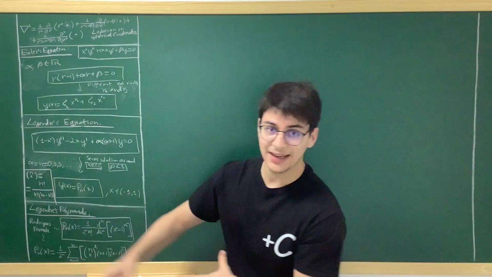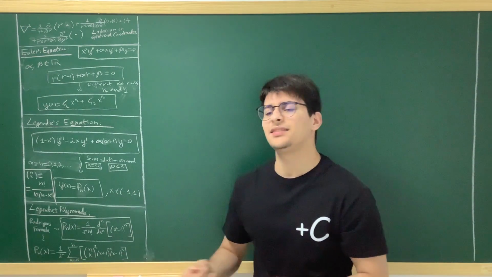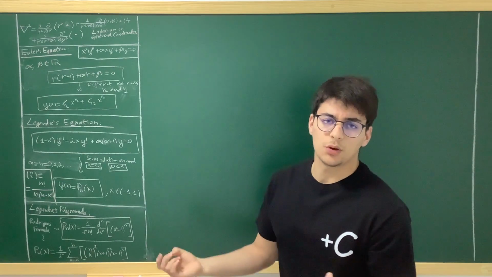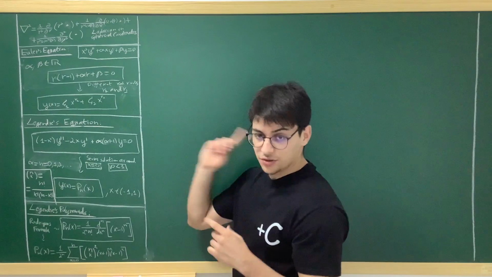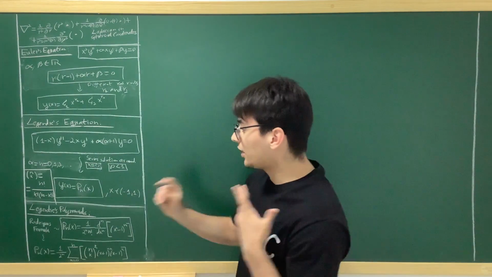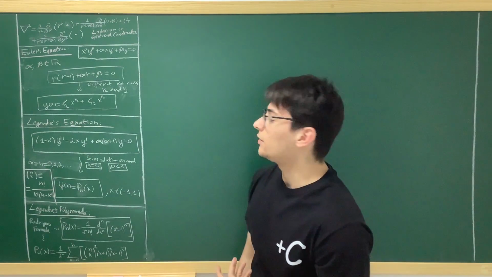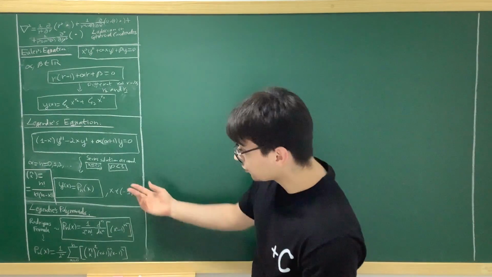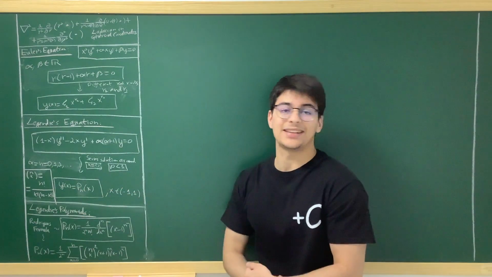Notice I have called it n because it's really common and usual to call n these kinds of sequences, like 0, 1, 2, so I'm just going to call it n. But just bear in mind that alpha can be any real number. We are just taking the restriction that we are using this kind of alpha. And the solution to this differential equation is Pn(x). And what is that?